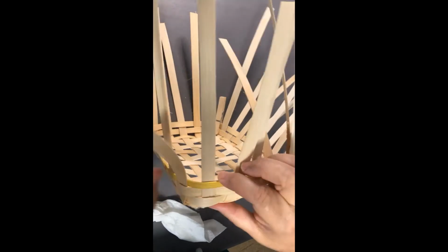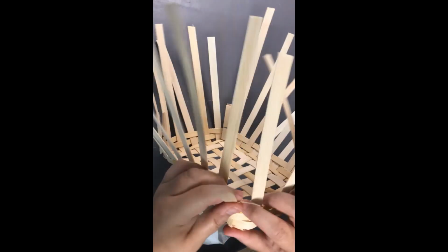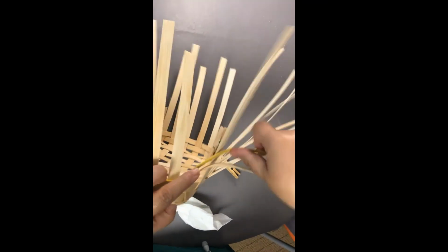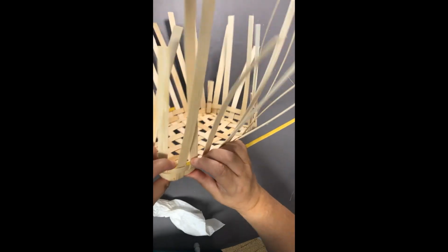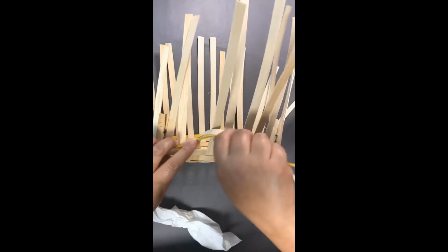Now my goal in the corner is that I should have pretty much the same amount of spoke width in the corner, empty space in the corner, as I do over here. So I'm kind of going to arrange them so they're right, clothespin back in, and keep on going. Packing it down. This is what's called packing, when I'm pushing it down to touch the row underneath it. Check my corner space, put that back in, and pack it down a little bit.